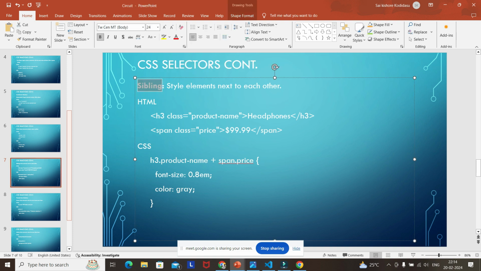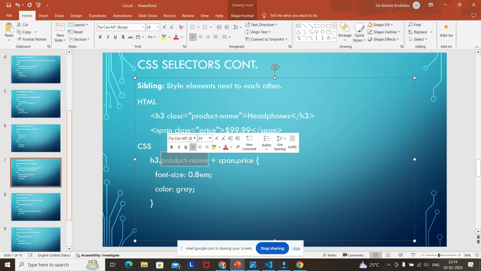Again, there are siblings. I meant to say there should be a plus tag. We can actually open that with a class like a span. So whenever we point on that element, it will show us something like that, the span. So we can define that also, like the font size.